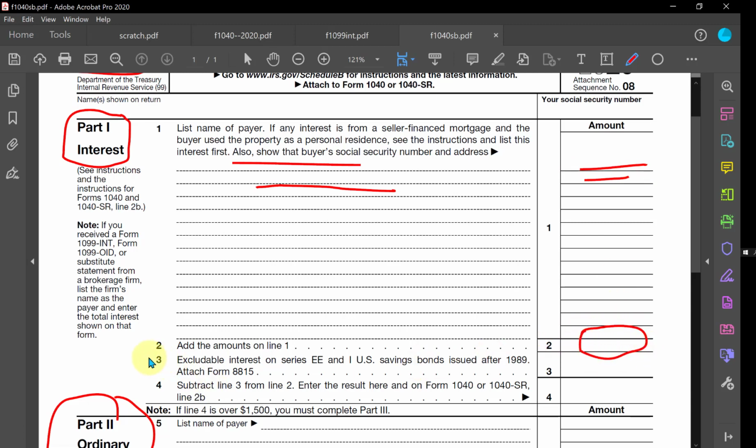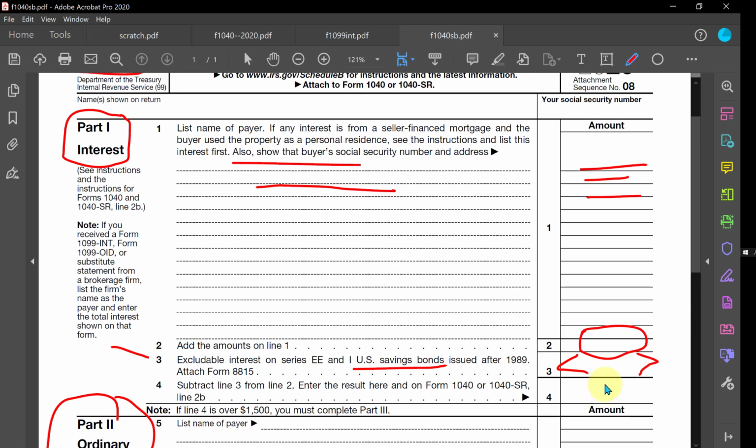And in the next line, line 3, is not a common type of situation where people cashing in their U.S. savings bond, if they use the proceeds for education costs, they will be able to reduce the amount of taxable interest income they're reporting. Again, the interest income would be up here for the savings bond. And if you use the proceeds of these bonds for education, you'll be able to subtract out the amount of that interest. In my whole life, I've never seen this done. There's probably better ways to save for education.